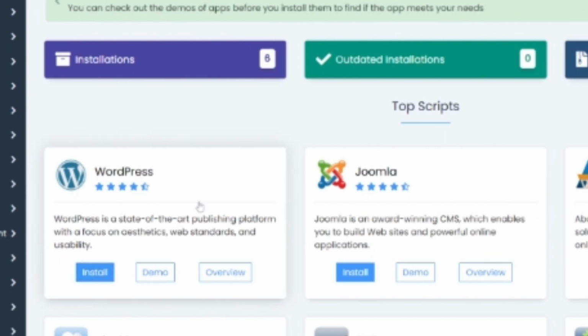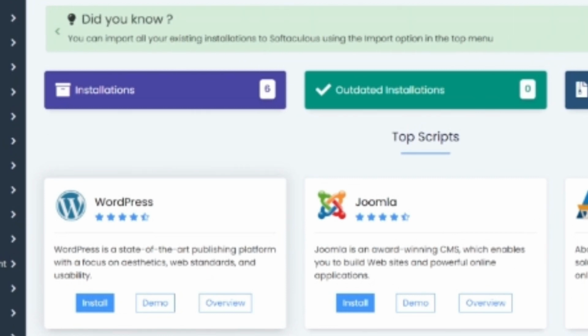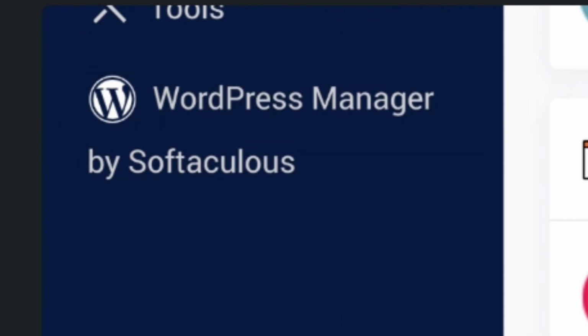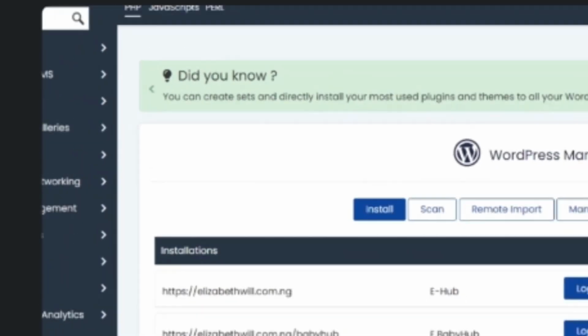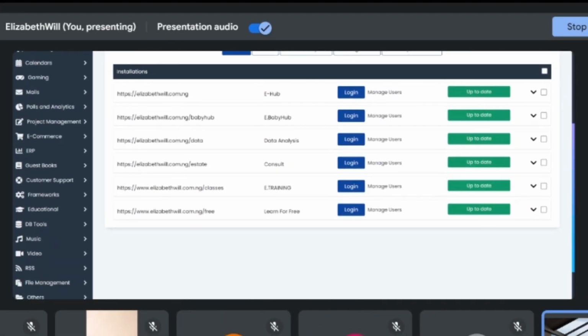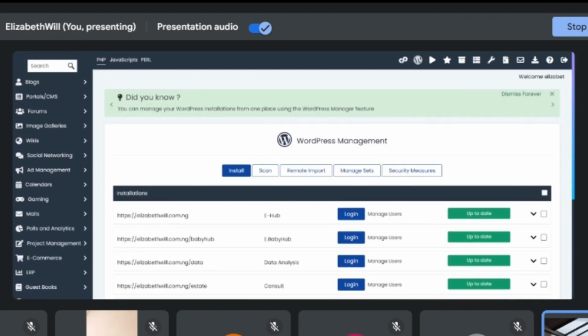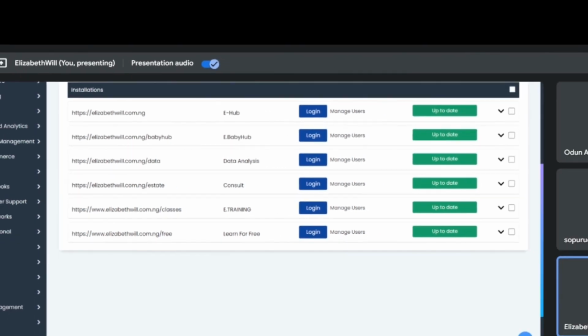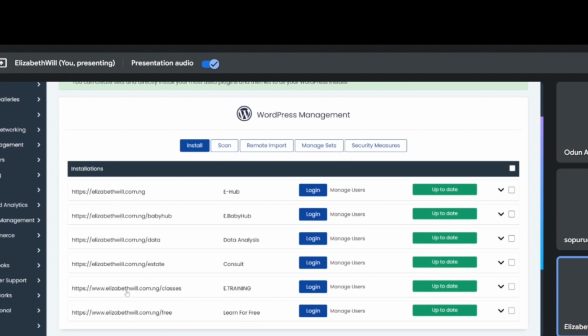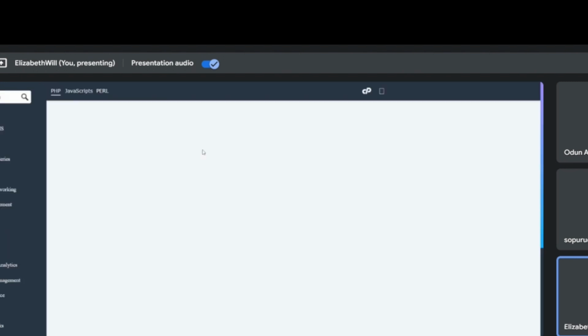Just click on install, and when you do that, you will then see this. Something like this will open up on your own interface. You can see I have a lot of websites, subdomains, and the likes. When you get to this page, everything will be blank. Right now you can see all these names here, but when you open this, you will not see all these names. So what you want to do is go over to install here.